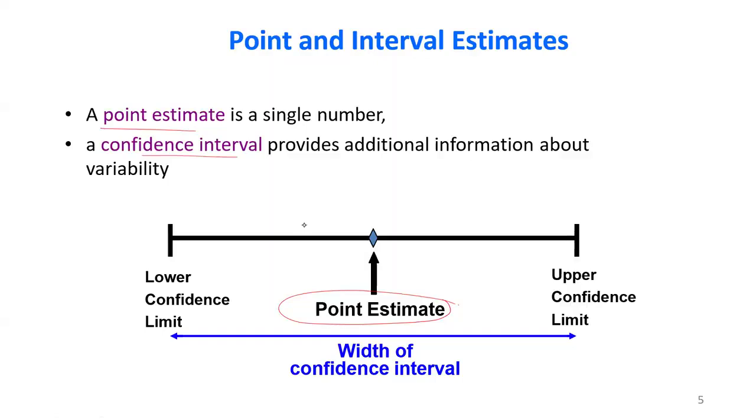So as I mentioned, when you are going with a point estimate and you want to infer about the population, you may go wrong sometimes. It cannot be 100% accurate because you're taking a sample. So there would definitely be some amount of sampling error, because of which you cannot accurately say that this is your population parameter, or that this is the average income of a certain group of people. You cannot say that 100%.